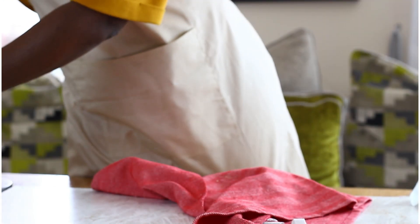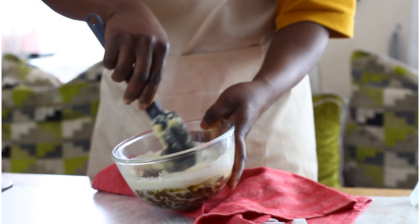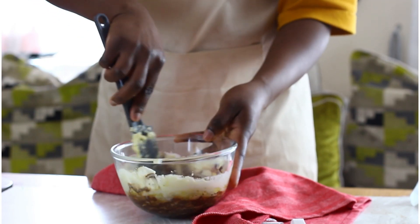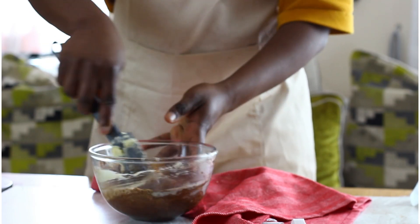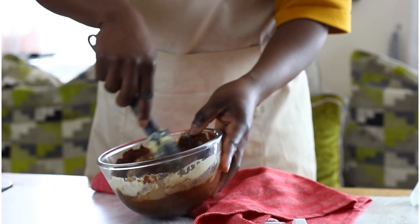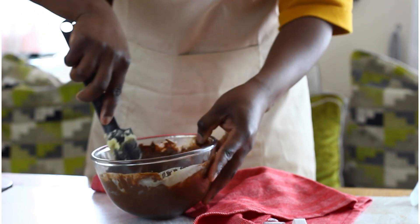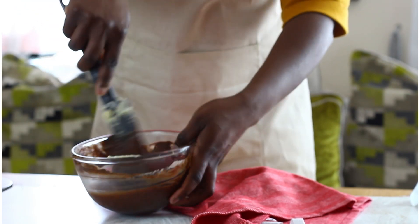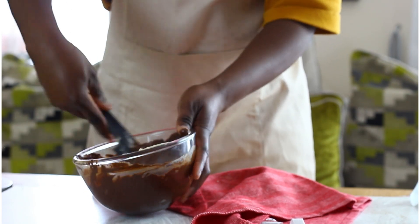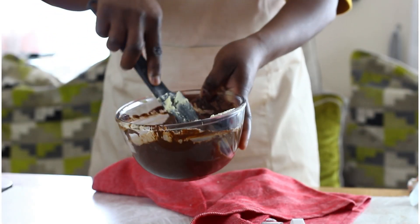The chocolate and buttercream are to be melted together to make a ganache mix, and this has to be done slowly, observing closely to ensure the chocolate doesn't burn. I use a microwave at 50% power for four minutes at two-minute intervals. After melting the chocolate and buttercream together, the ganache is stirred into a smooth paste and set aside to cool slightly — ensure it is not too cool, because we need it slightly warm to melt the frozen buttercream in the stand mixer.